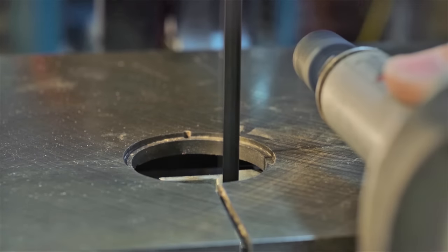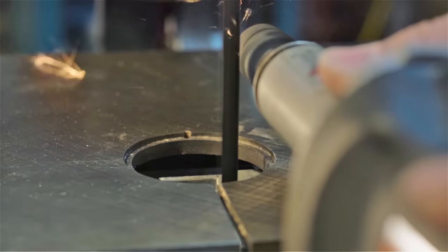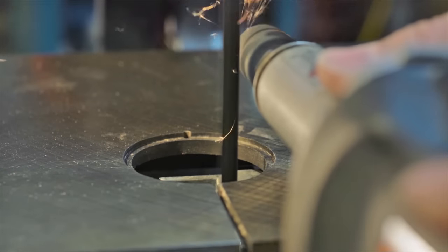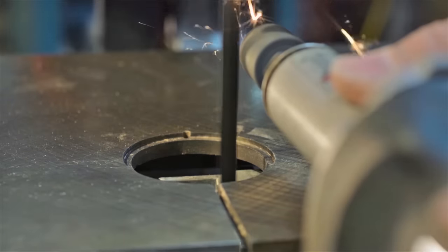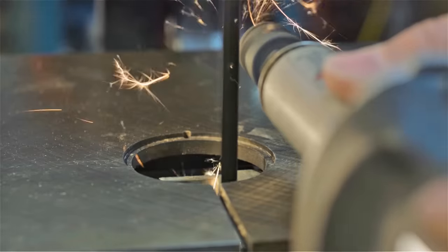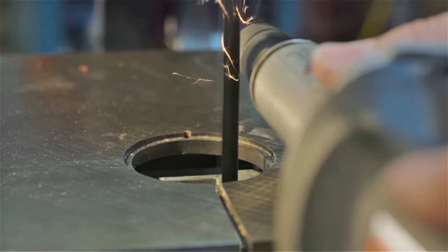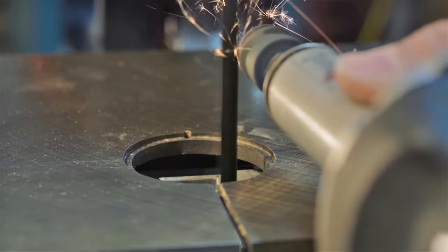Stop from time to time, back off, and check to see if what you're doing actually has an effect. In essence, what we're doing is grinding the blade in a dynamic state and trying to create a dynamic datum. Take your time and go slow. We want the blade to be perfectly machined. With a die grinder, this usually takes me about a minute to 3 minutes, and you're only taking off about a quarter of a millimeter to a half of a millimeter of blade thickness.